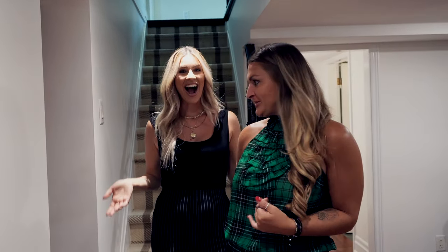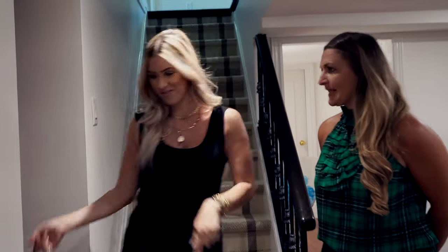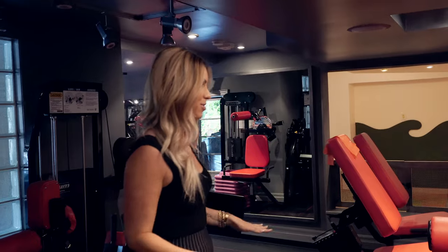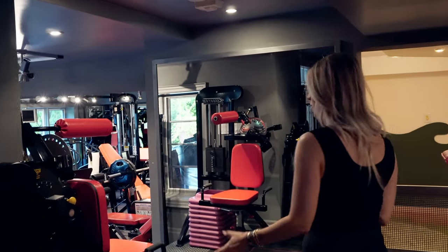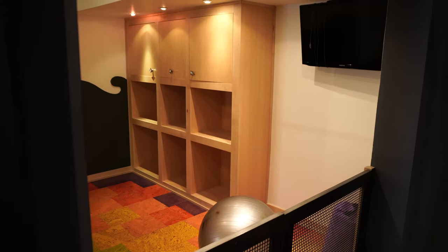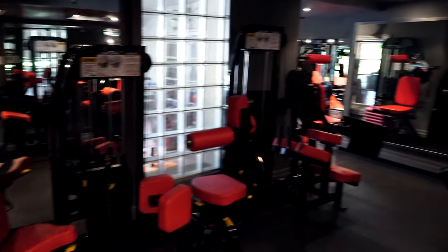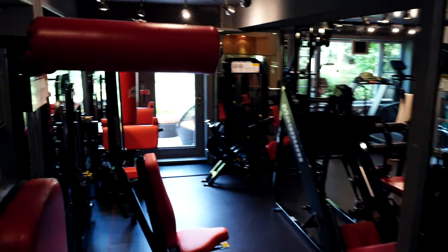She asked if the basement was finished — it is, in a grand way. This is a full custom home gym with brand new equipment. They have every machine you could want. There's $350,000 worth of equipment in this gym. There's also a little play area to occupy your children when mommy and daddy want to work out — you can throw on the TV, there are coloring books and toys with cubby holes. It's definitely the home to bring your personal trainer to.